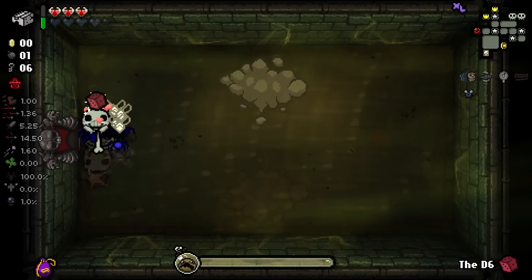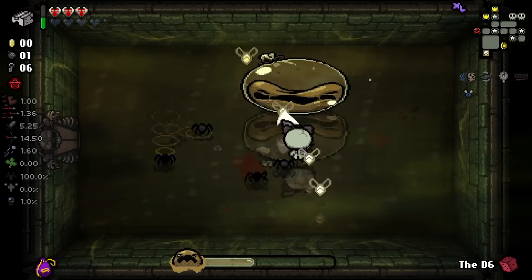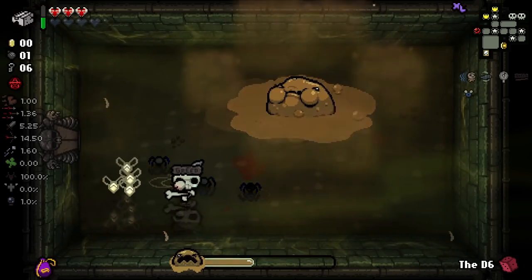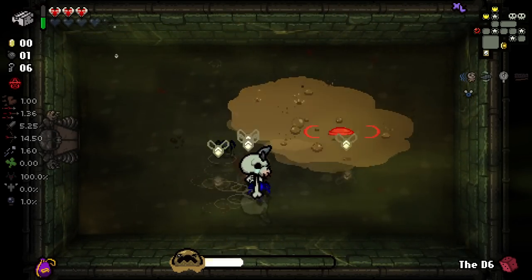Right. Go fight our next boss. It is costing me. I'm not going to do the double boss battle. It's just not worth it. Colostomia is too hard of a fight. And also, to be honest, Wormwood is pretty difficult as well, or at least can be. So I'm just not going to bother.